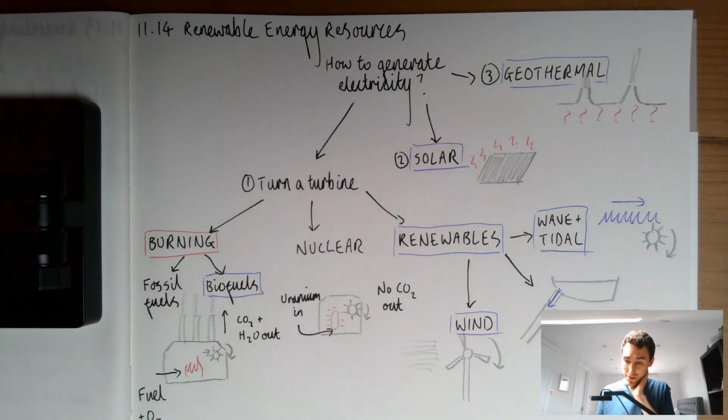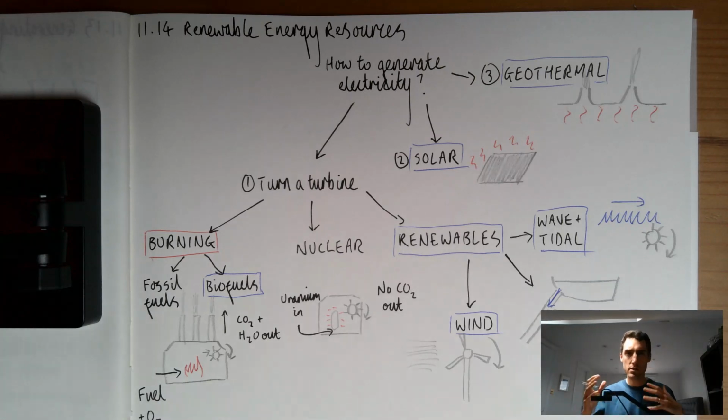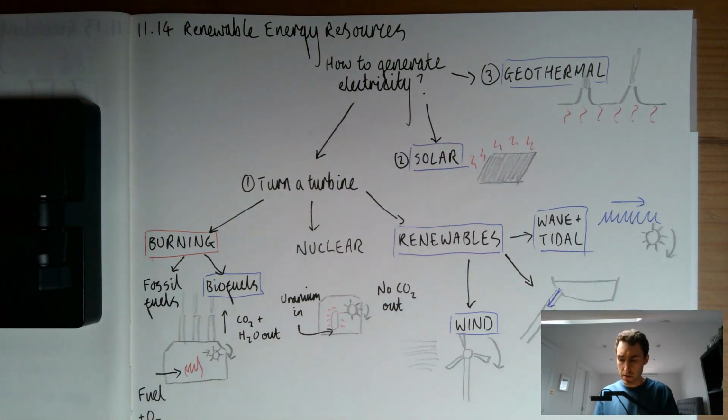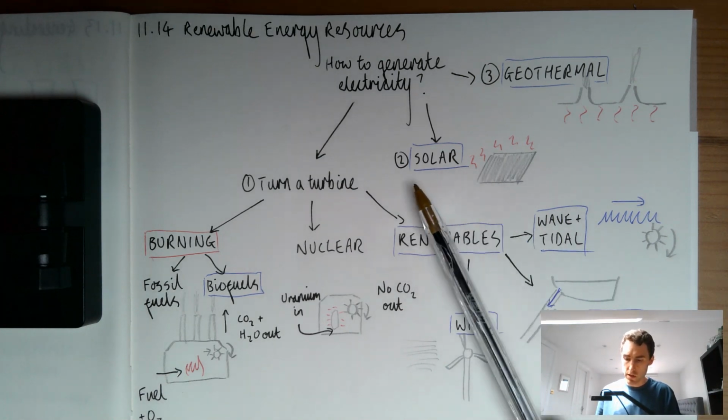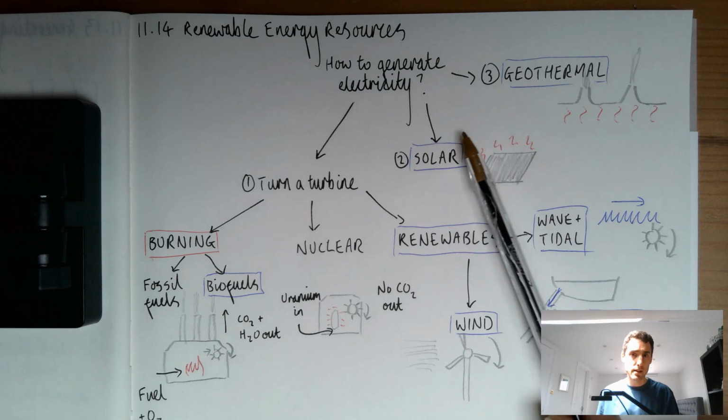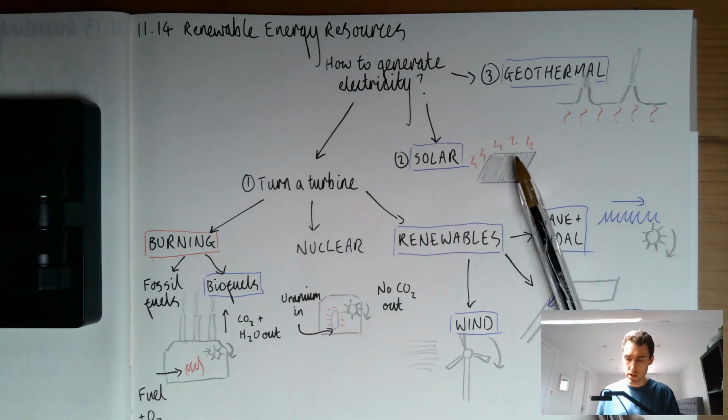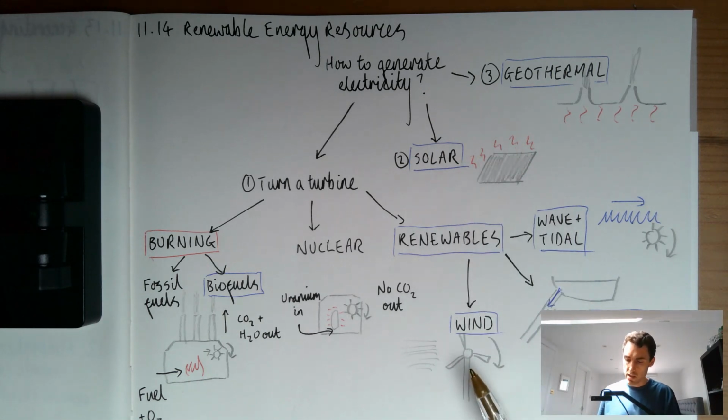The last one to talk about is reliability, and again, that's a concept that students will kind of have a very, very vague sense of what that word reliable means. So it's worth teasing it out, and really getting them to think about that. But the ones that aren't reliable, and I'm not going to label these, are solar. And again, this is a relatively straightforward idea to get the head around. Sorry, solar, because it's not always sunny. Wind, because it's not always windy.